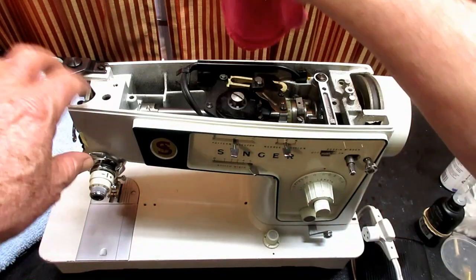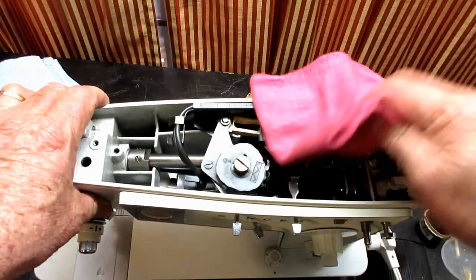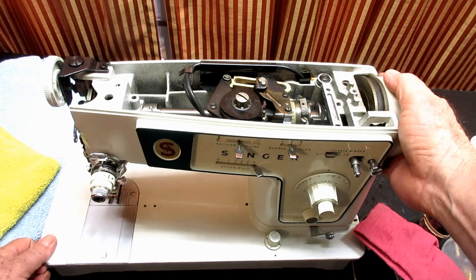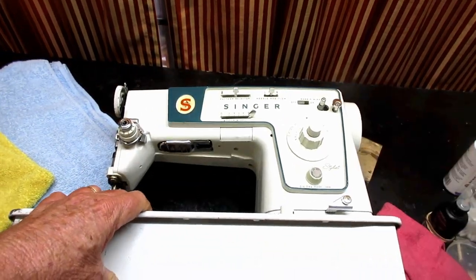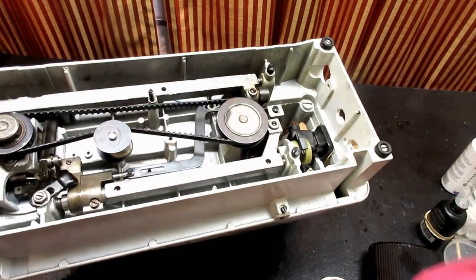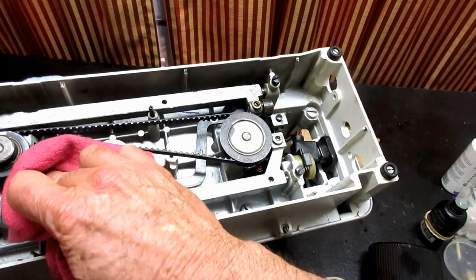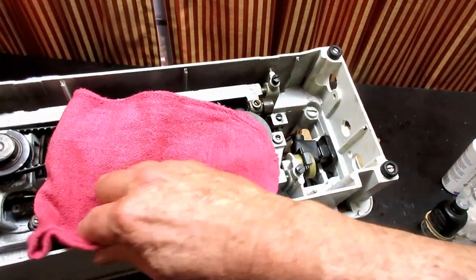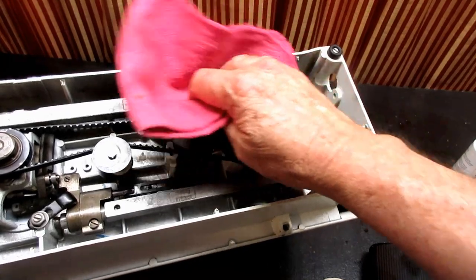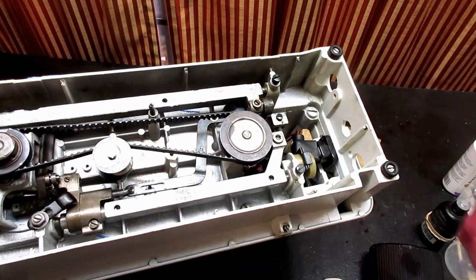So I'm just going to go in and look in there. I don't see a bunch of oil spilled all over. A little there, a little there. Okay. And I'm going to turn this back up on the bottom here. And here I do have some oil, a little bit of excess oil. I don't want that to be thrown around the machine or on the belt. Excess oil like that just collects dust and dirt and gets mucky. So, no reason for that.